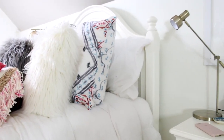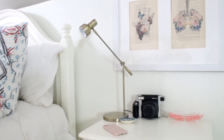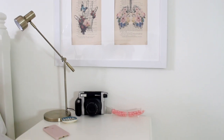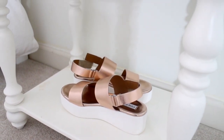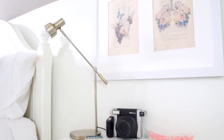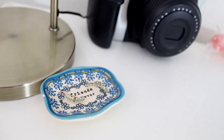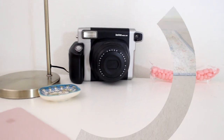Moving on to my bedside table — it's just a white bedside table, gotta keep that aesthetic. I have a Polaroid camera on there, sometimes called a Fuji camera, and some shoes underneath that I got for Christmas. My lamp is a sensory touch light from Target. I have a print above my bed and some other knickknacks including earrings on a tray from Natural Life.